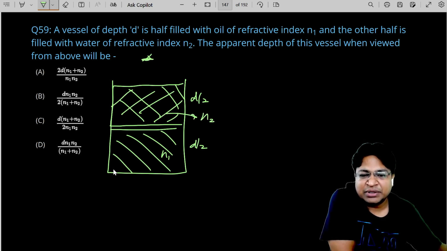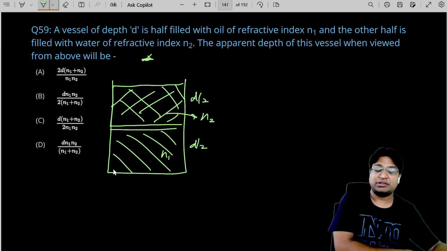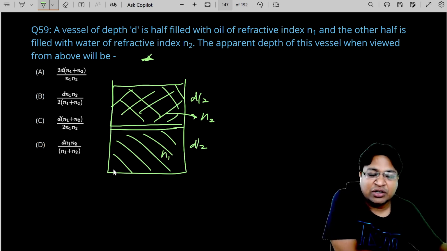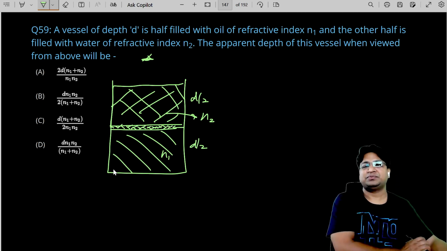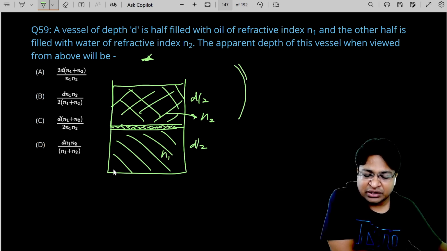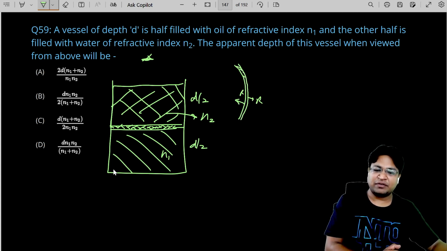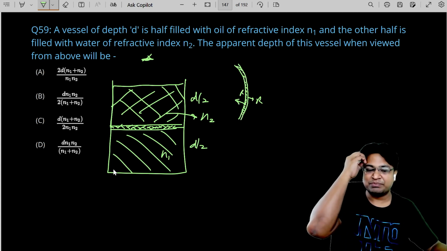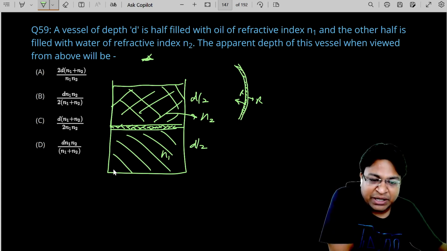So guys, remember that there's a trick actually that you can keep in mind, that introducing a thin layer of any medium anywhere in a situation doesn't alter the image formation. Remember that the layer that you are introducing, if it is a curved one, then the two surfaces need to have the same radius of curvature. If this is R, then this also needs to be R. So if you imagine a thin layer of any medium anywhere in a situation, the image will still be formed at the same place. So I'm imagining a thin plane layer of air here.